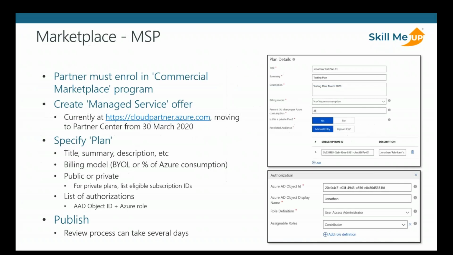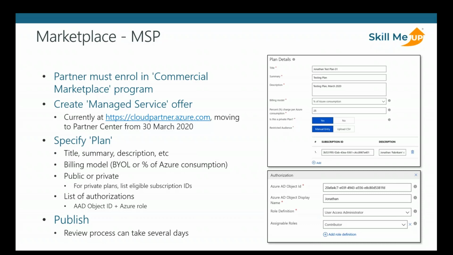Okay. So for the marketplace piece, this is where the partner is selling this offer from the marketplace. The first thing the partner needs to do is enroll. Obviously, they need to be a Microsoft partner. They need to register as a partner. They need a partner ID. They need an account in Partner Center. There are various programs in Partner Center that you can enroll into, and to be in the marketplace, you need to enroll into what's called the Commercial Marketplace program. Great, you enroll with that, and there are going to be some hoops to jump through to be a member of that program.